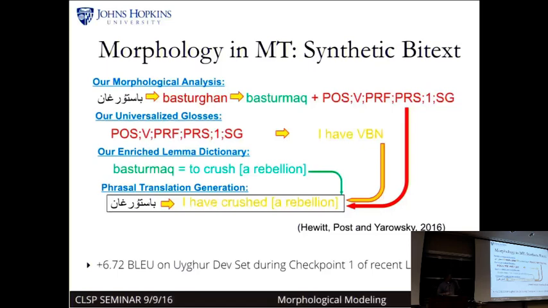But we have some means of converting feature vectors into English gloss templates, like I have VBN. And we have some means of translating foreign lemmas. So we can say that a given lemma means to crush a rebellion in English. And then we can combine our gloss template and our new lemma to get a piece of bitext that consists of a complex inflected form and an English gloss for it. And we can add a bunch of these kinds of pairs to the MT training. And in some experiments that Huda and Philip recently did, that seemed to help.